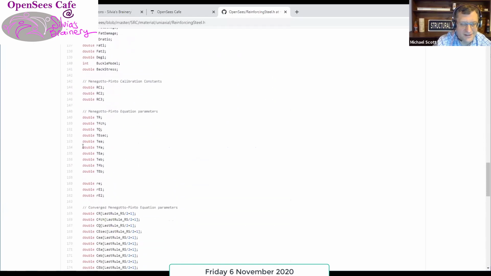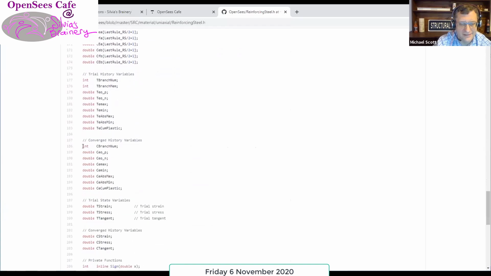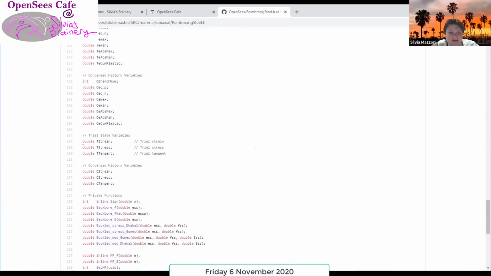All of this stuff is state information for one fiber of steel. My point is the sendSelf, receiveSelf, you need a vector of like 100 values to jam in there. Well, this explains why I couldn't do more than just a moment curvature analysis on more than 2 fibers. Yeah, it's complicated, is my point.